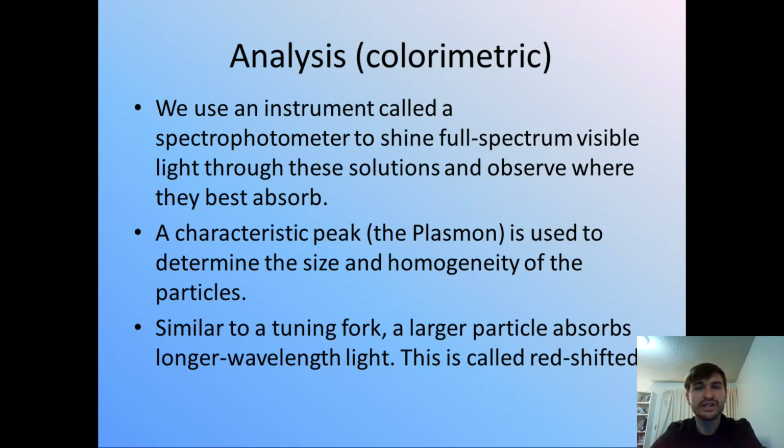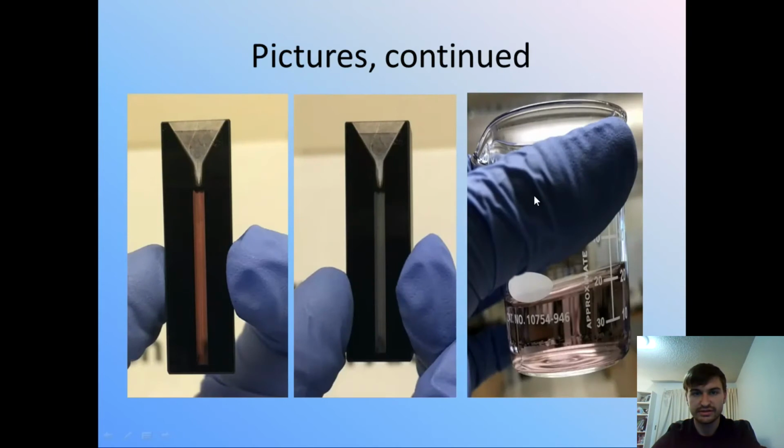For example, if we take a gold nanoparticle and functionalize it with an antibody that corresponds to a specific protein, when this antigen, in this case a protein, has bound to this gold nanoparticle functionalized with an antibody, the absorbance, the plasmon, is redshifted. So it's shifted to a longer wavelength, lower energy light. We call this redshifted because it goes more towards red. That's the lower energy light.